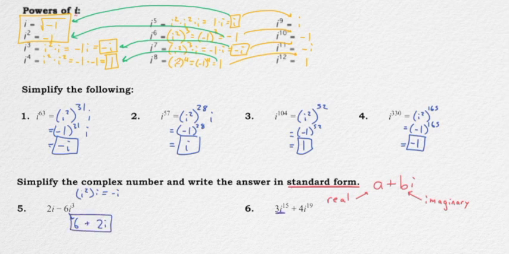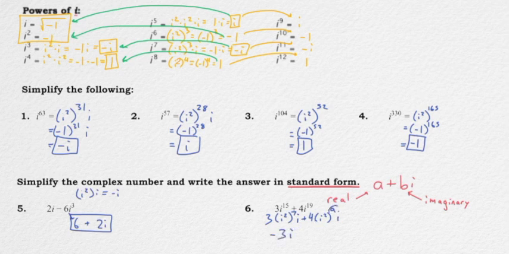In number 6, I've got two different terms with i to big powers, so let's simplify those first. I'm going to think of this as i squared. Well, I could get up to 14 by raising this to the 7th power, and then I just need one more i. Put a 3 in front of that, and then over here, put the 4 down first, and then i squared. I could get all the way up to 18 by raising this to the 9th power. 2 times 9 is 18. And then again, I just need one more i. Alright, so this is negative 1 to an odd power. That's going to be a negative number. So negative 3, and then this i just comes down.